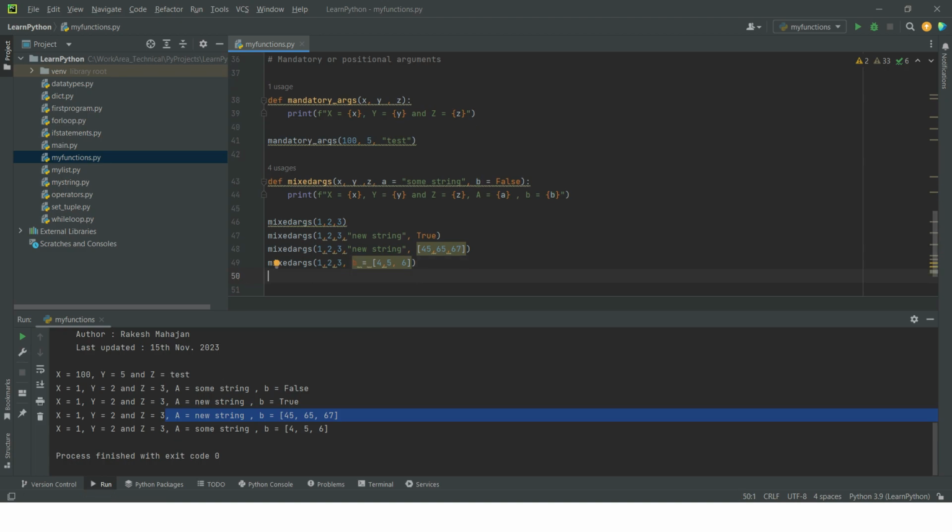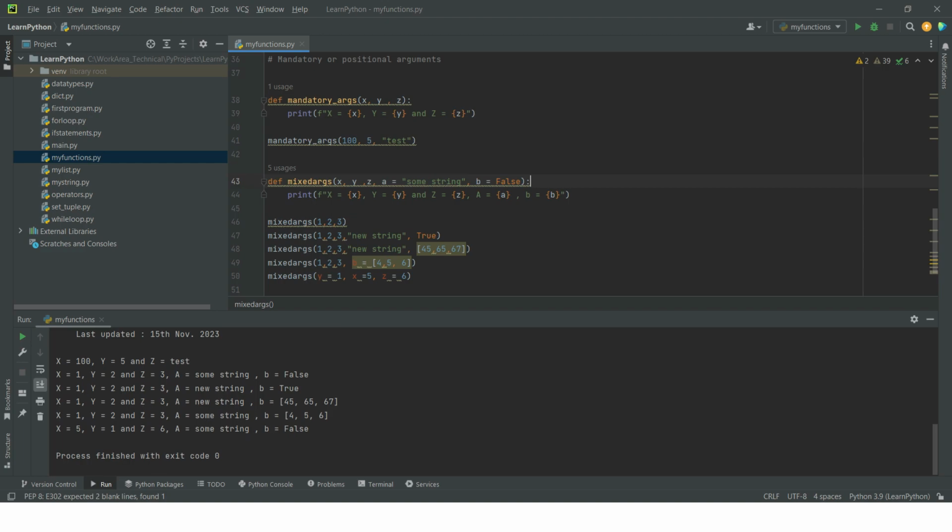Now, let's take one more use case wherein you don't want to pass 1, 2, 3 in order. That is also possible. What you can do is specify like this. I want to pass y first. So I can say y equal to 1, x equal to 5, and z equal to, let's say, 6. The rest two are not mandatory because they are keyword arguments.